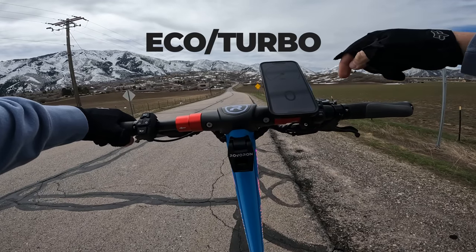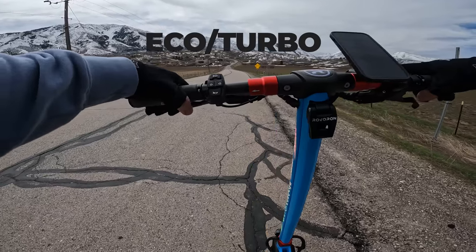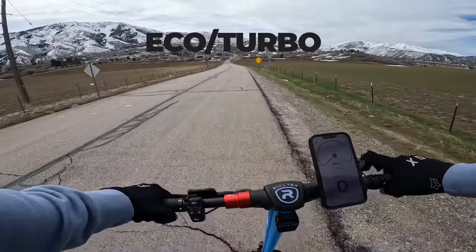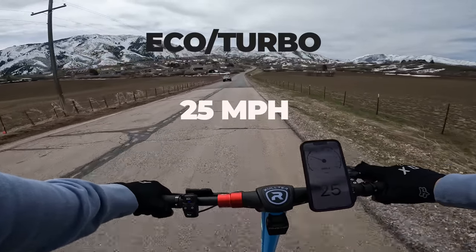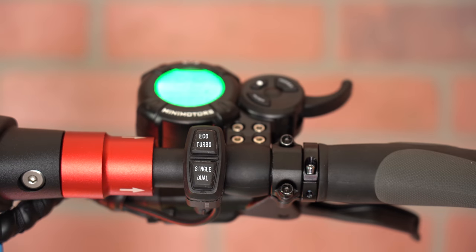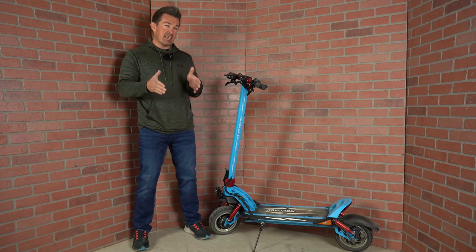Keep it on speed mode three, dual motors. I'm gonna hit the Eco Turbo button. This switches the scooter to Eco. Let's see how fast that goes. That tops out at 25 miles an hour. A lot of scooters have that Eco button, which is a nice feature because if you do want to lower the top speed, you can just hit that and it basically cuts the power in half.